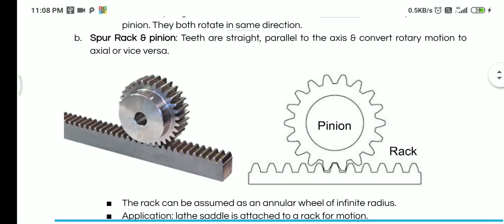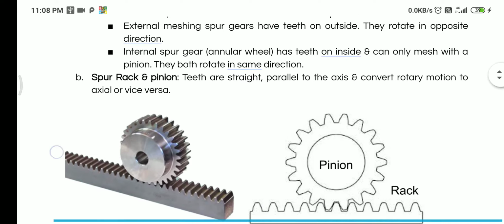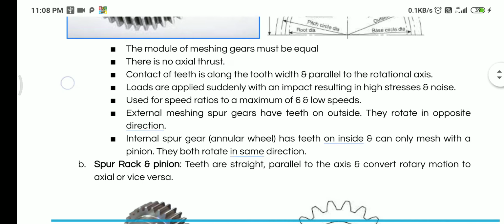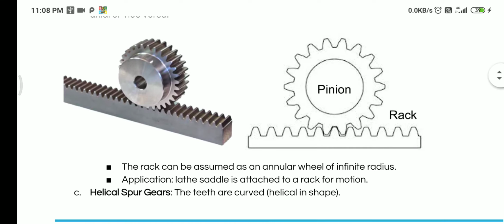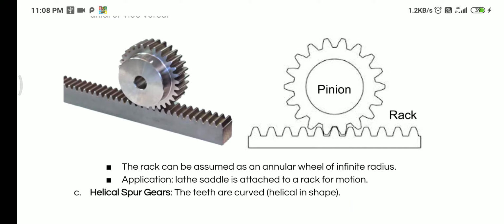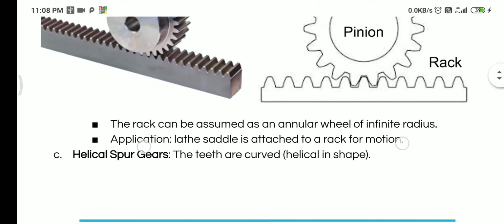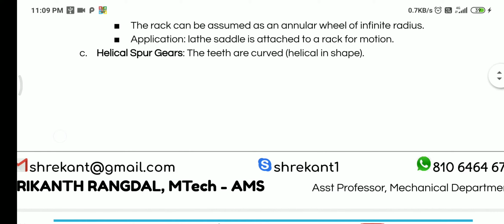Next, coming to the spur rack and pinion. This is a slight variation. You can say it is a special case of the spur gear and pinion, in that if you go on increasing the radius of the larger gear, the spur gear, when the radius becomes infinite, that basically transforms it into a straight line, which is called the rack. You can see on the right side this is mentioned as rack. While the rack moves to and fro, left and right, the pinion is going to move around. This kind of mechanism is used at various places when you want to convert rotational motion into to and fro motion. There are some additional points mentioned here. You can just go through them.